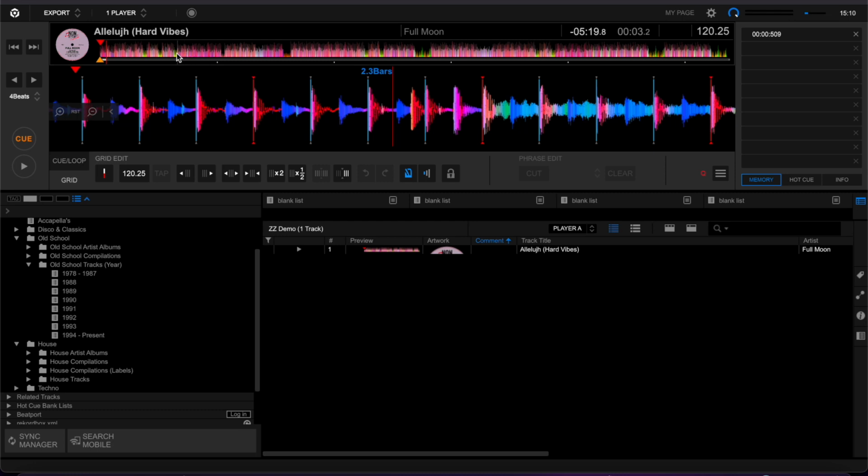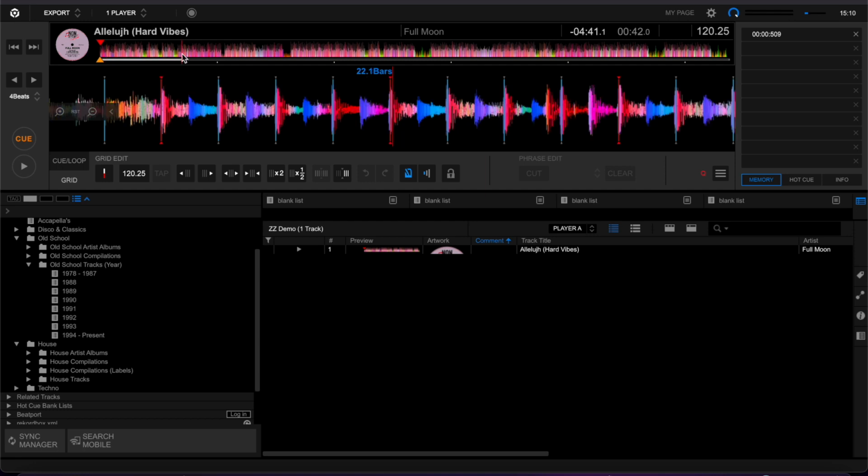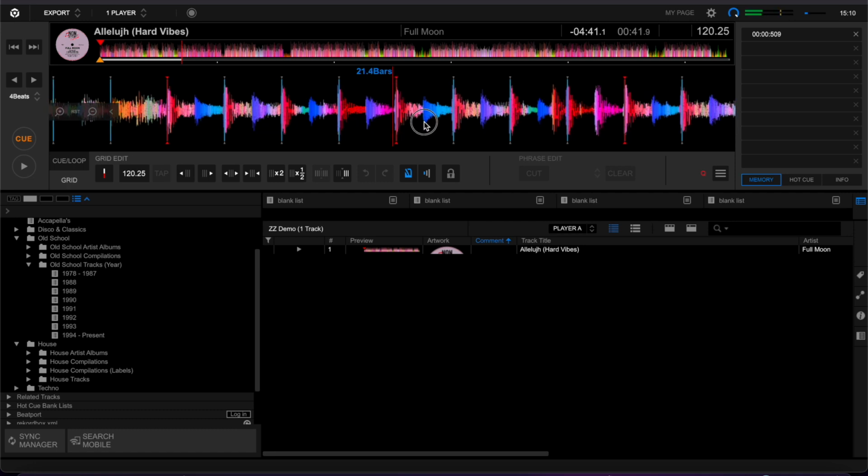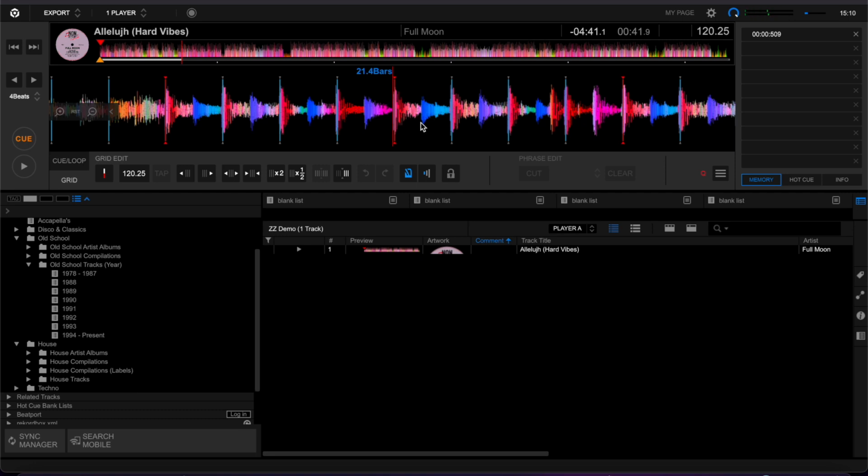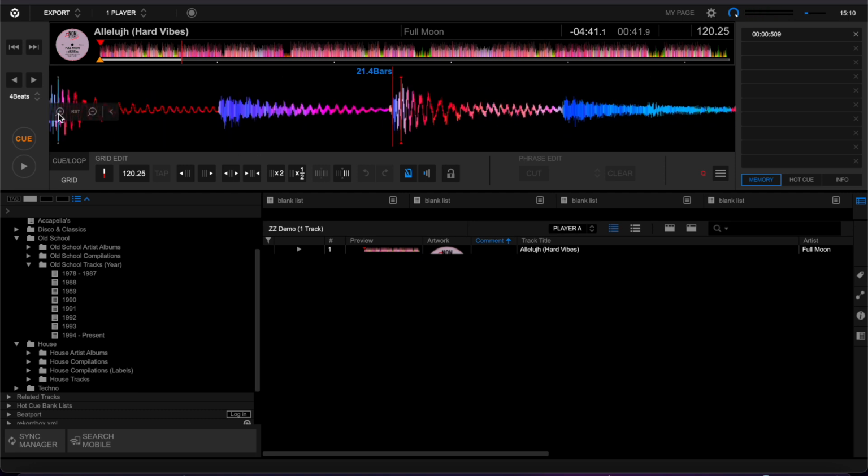So now we work our way through the track, keep listening to the track until the beats start to go off again. And we can see the beats are going off here. So we find the first beat where it's going off. And we do the same as we did before. Zoom right in. Bring it onto that marker. And then this time we click this button here. And what this will do is it will make an adjustment from where we are right now.